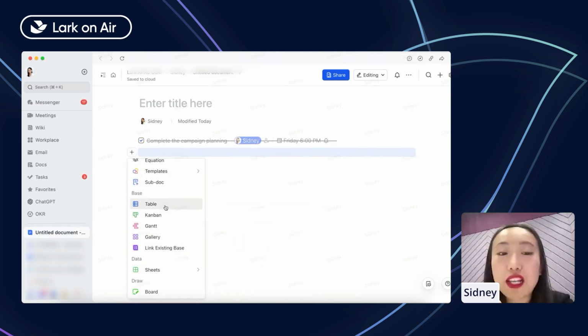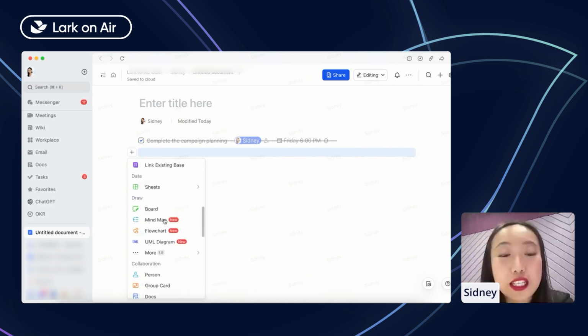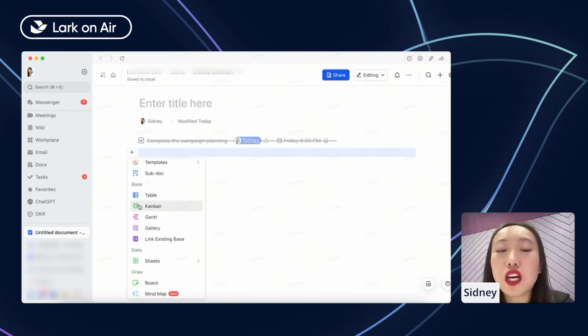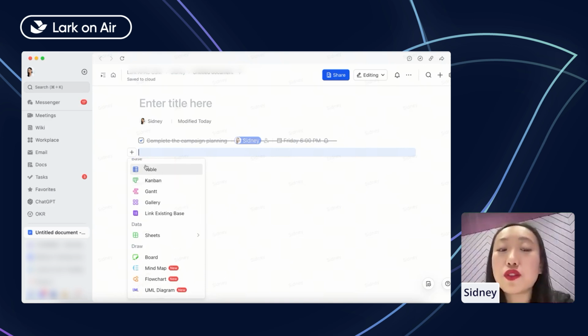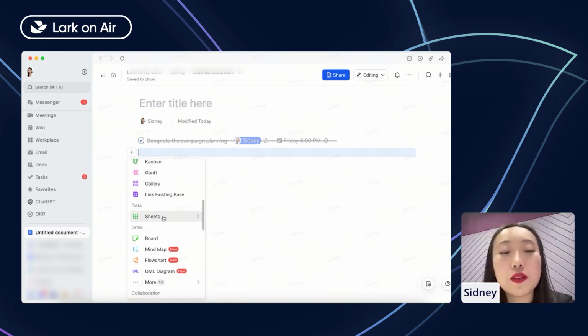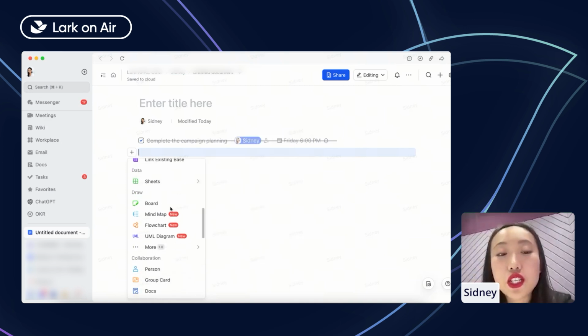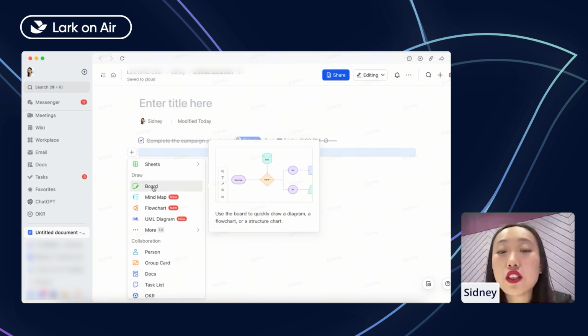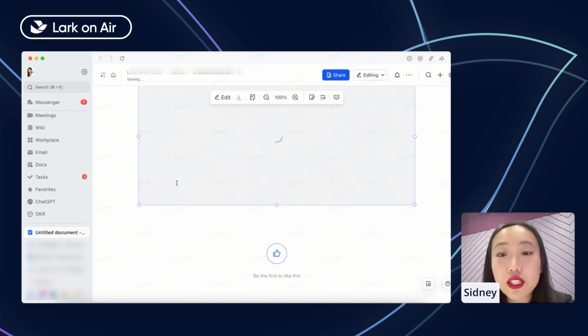And apart from that, you can always attach other online documents, other files in the form of a link, and have them pasted in this place. It can be the base from Lark Base. We have different views for Lark Base, like table view, Kanban view, Gantt view, very similar to the thing that I just showed you with the task part, and add in Lark Sheet. And we can have all kinds of boards to be customized.